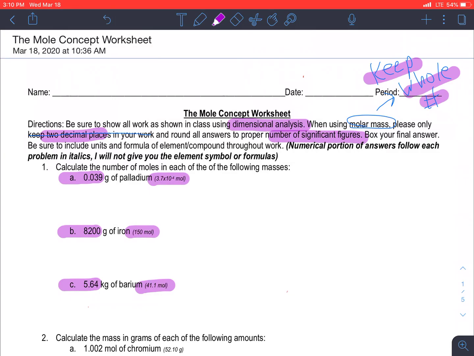So we're just going to do a couple of these to show you. You've actually done these before in a previous unit. The first several of these problems are of elements only, and in the bottom half of the worksheet, you will do compounds, and that's kind of the new stuff. So let me just do a quick review of what we are doing here.